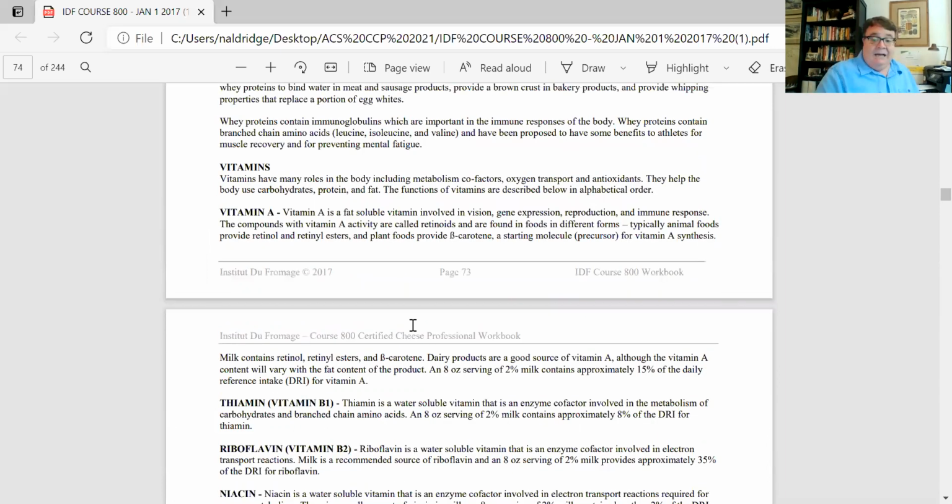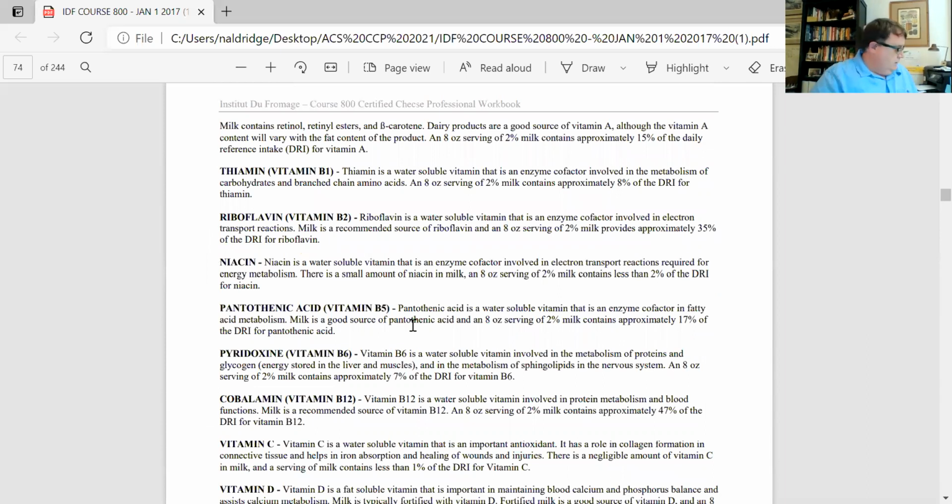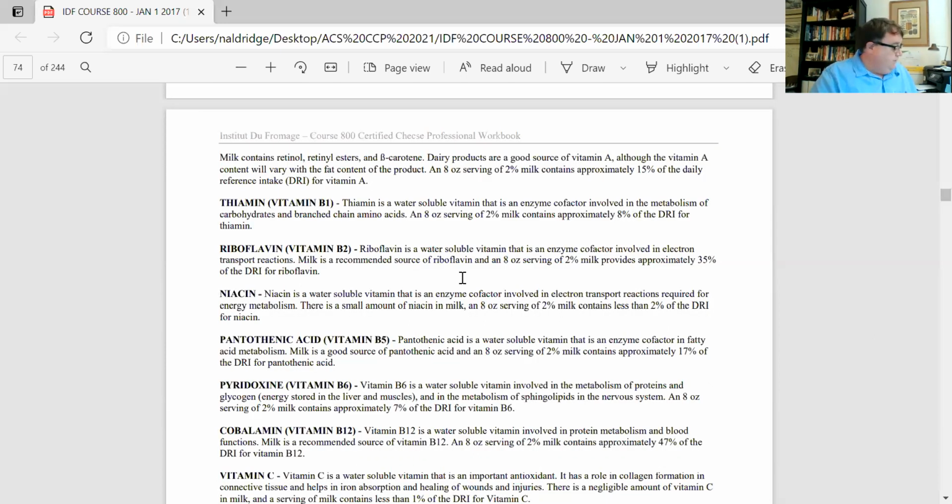All righty, now we're moving on to page 74. Oh my God, there are so many words here. That's a lot. This is almost like a glossary, right? But to focus on this part of this glossary, thiamine, I would know this. Vitamin B1. I would know riboflavin. I would circle that one. You're going to get asked about that, I'm pretty sure. So the riboflavin, know that. And then let's skip on down.